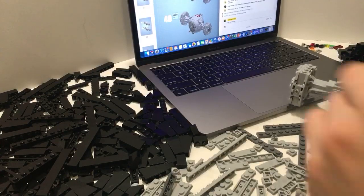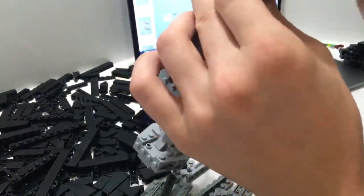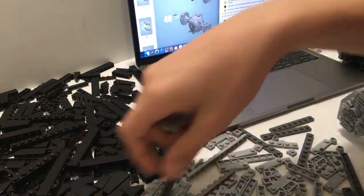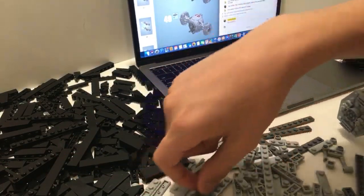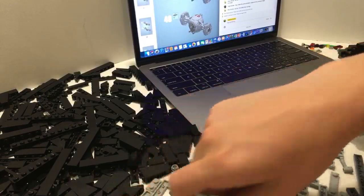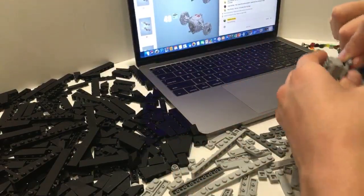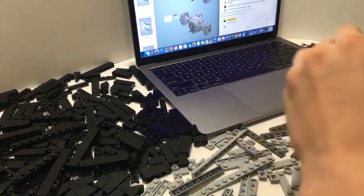I don't have binoculars, so I had to use this piece instead, which is a little disappointing, I guess. Now I'm gonna need 1, 2, 3, 4. One more. There it is. Man, these wings are really nice. I mean, I had to say it.